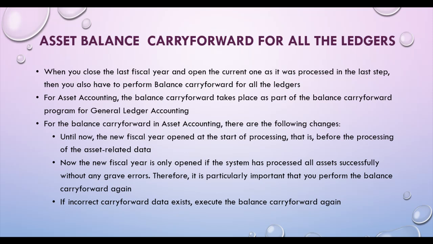Until now, the new fiscal year opened at the start of processing, that is, before the processing of the assets related data. Now, the new fiscal year is only open if the system has processed all the assets successfully without any grave errors. Therefore, it is particularly important that you perform the balance carryforward again. If incorrect carryforward data exists, execute the balance carryforward again.